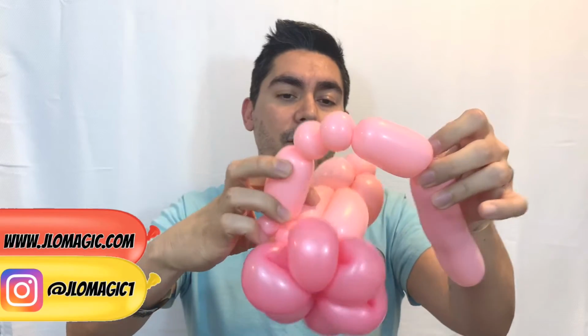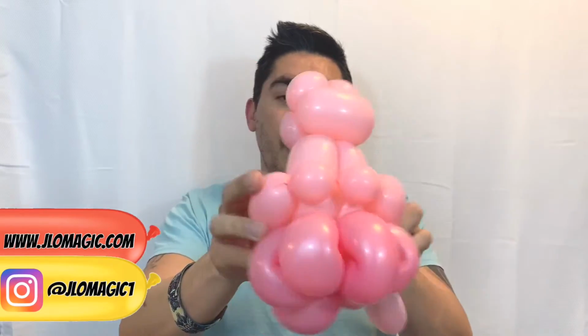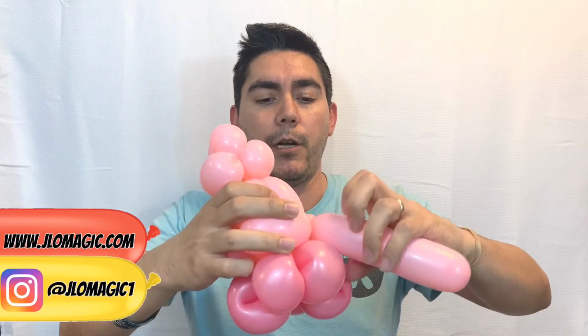We're gonna go around the front. Okay. I'm gonna come back to that pinch twist that we created back there. Okay, and just twist the balloon around that, and just to make sure it goes around at least, I would say minimum 2 times. There we go. Now we give the tail a little shape there. Looks good. Okay. There we go.